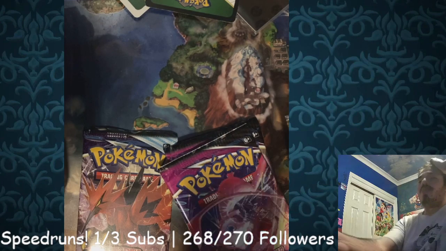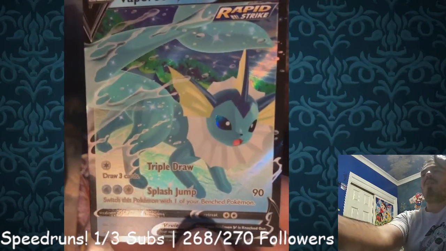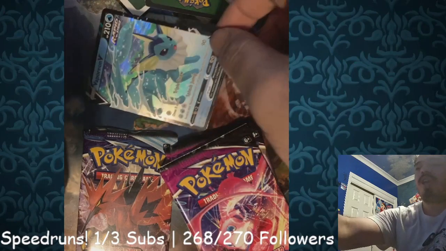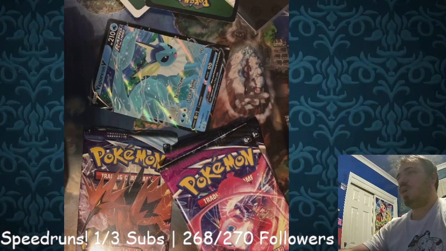Alright, the first one we pulled out was Vaporeon, and that looks pretty cool. Shout out to Spade, it's one of his favorite Pokemon. I think his top three are Haunter, Gengar, and Raichu. Hold on, someone's knocking at my door.